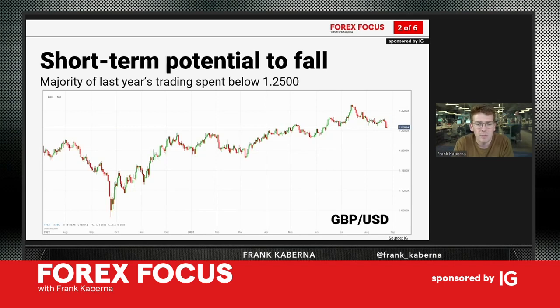First, let's look at the short-term price action, broadening the scope slightly to look at the last year. At 125, this market is relatively expensive compared to the last year. Obviously, we've been up to 130 in the last two months, but the majority of the last year's data was spent below 125, with lows going all the way down to just under 105 at those historical extremes in September 2022. In the short term, there's potential for this market to fall, but also potential for it to rise — it depends on your timeframe.